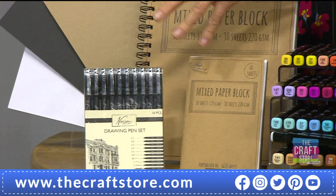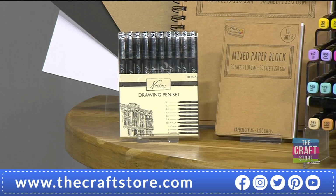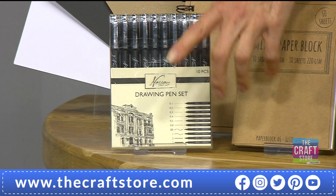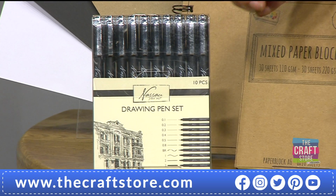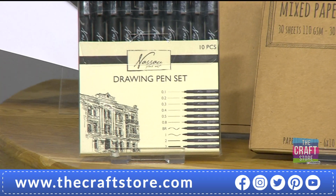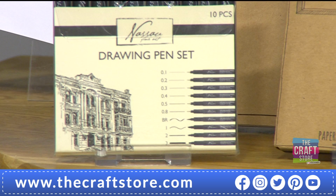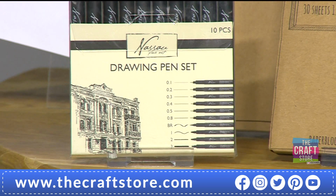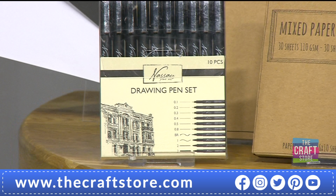And then, as if that wasn't enough, you've got your pens. And that is just amazing value for money. Your lovely drawing pens, you've got a whole variety of different pen nibs there. So it's going to take you through your drawing. Maybe you're going to be starting calligraphy. Maybe you're just going to be doing some beautiful, you know, brush lettering and then adding your beautiful pen to these. It's a cracking set.